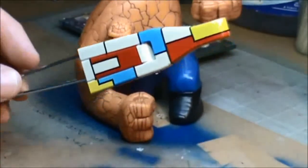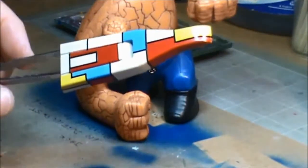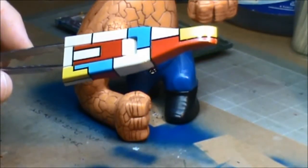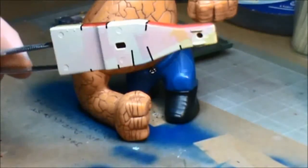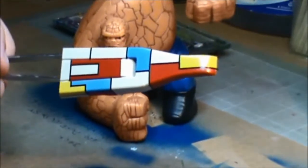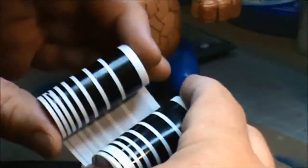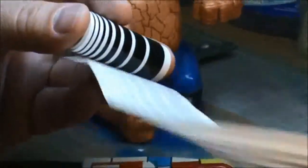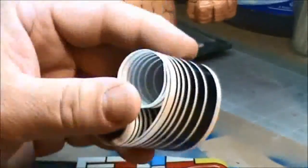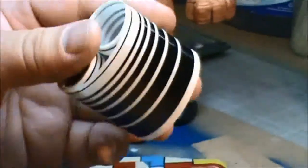So, this gives me a couple of things. One, it gives me a little bit of excitement in seeing how it turned out. So it makes me feel good. The other piece is that it tells me that this can be done, and it's just going to take a bit of work. And as you can see right here, this part of the roll is what I used already. So basically I used half the roll on just the scoop, and I've got another half, and I've got a whole bus to go. So I'm going to need probably two more of these, maybe three.